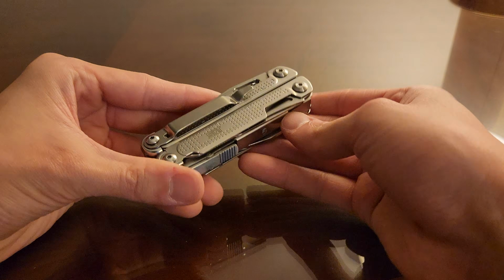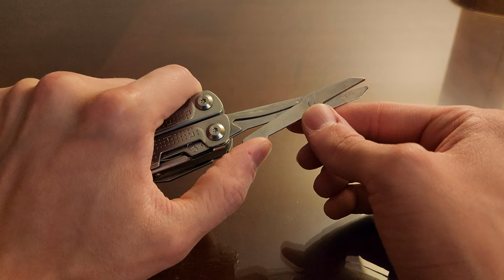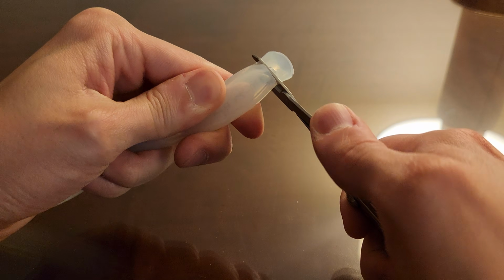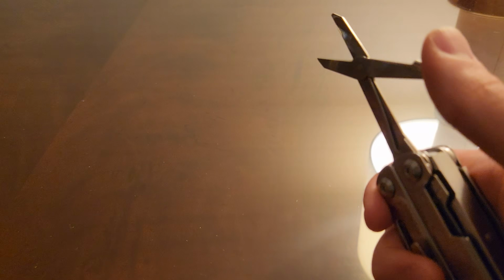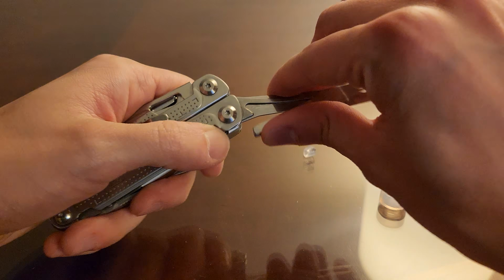So I started looking for alternatives that could solve this issue, right? And what I ended up finding was this brand called SQT. There are a lot of videos talking about this brand. There are a lot of other budget tools like Shawl, let me think, Byberry as well. But the SQT one was one that I looked at because it actually is almost like a Surge clone. It's got outside scissors and they work. They eat through the tubing that I work with. Look, I'm barely putting any pressure. They're a great pair of scissors. I'm able to access them from the outside.